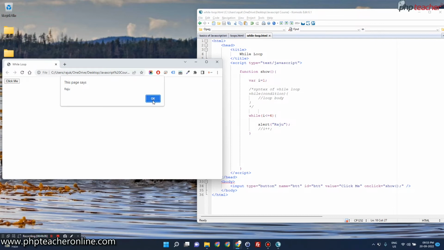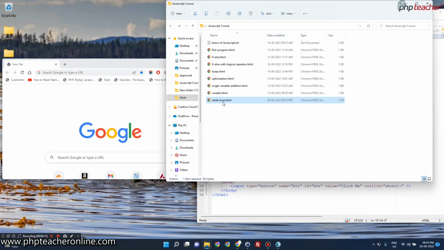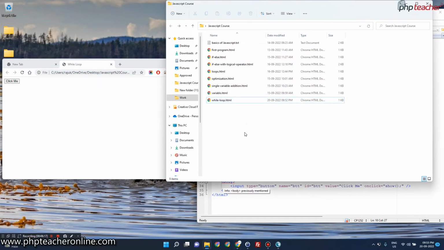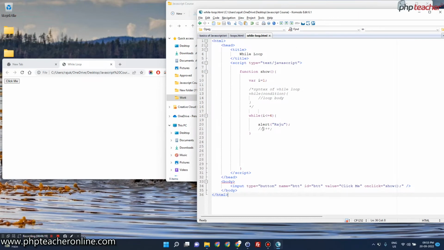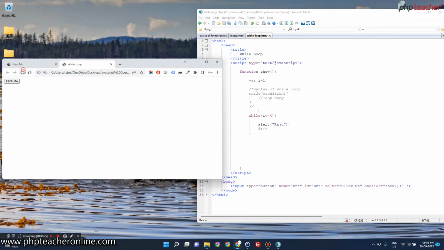So how to recover from this? There is only one option. I will have to quit this program and then reopen it. Let's reopen it again, and then I'll have to rectify my issue here. Then I'll save it and let's do it over here again. Refresh, click once, twice, third time, fourth time, and end. Okay, now it is working fine. It is working for 4 times and this is ending.